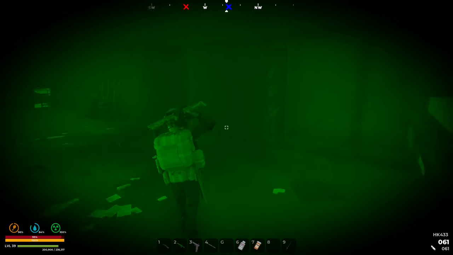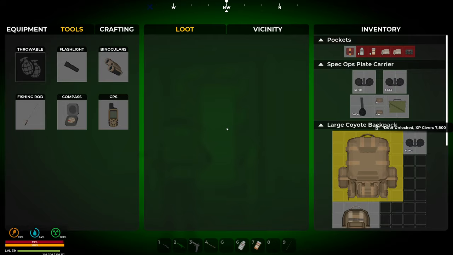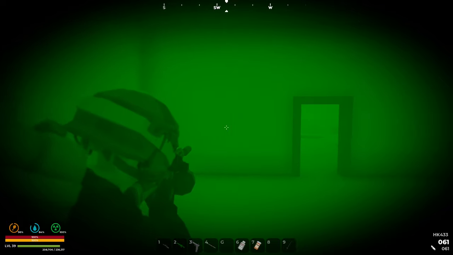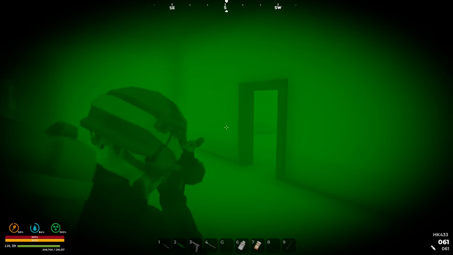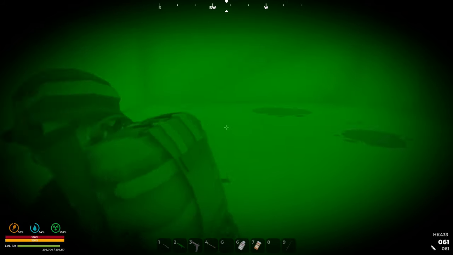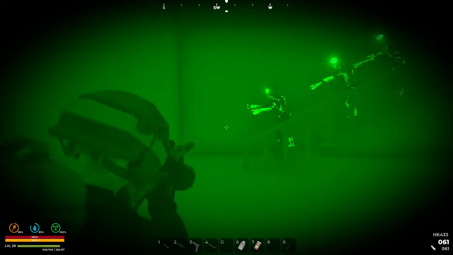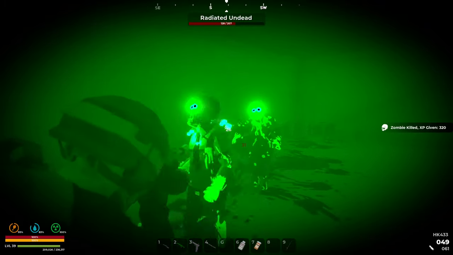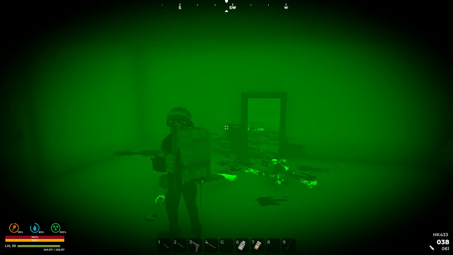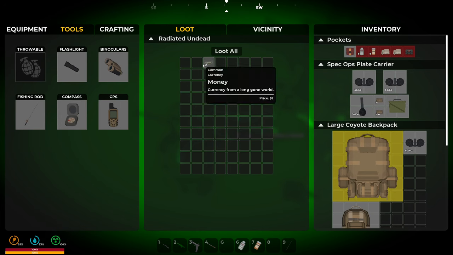Well, let's open the door. 7822. Where are you guys at? They're upstairs. All right, guys, how you been? Let's do this. Freak me out. All right.